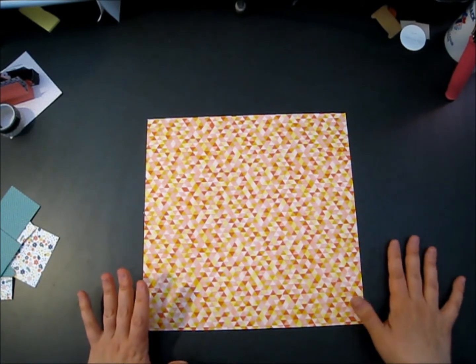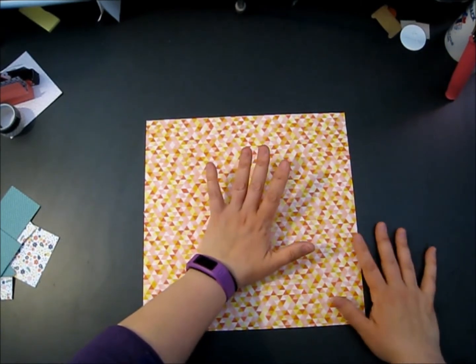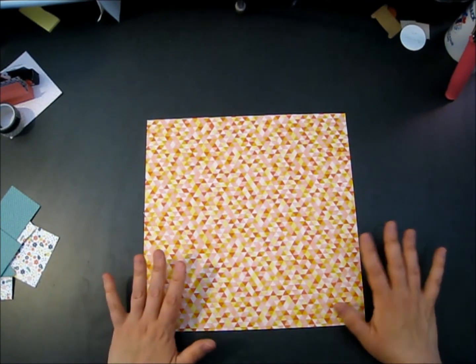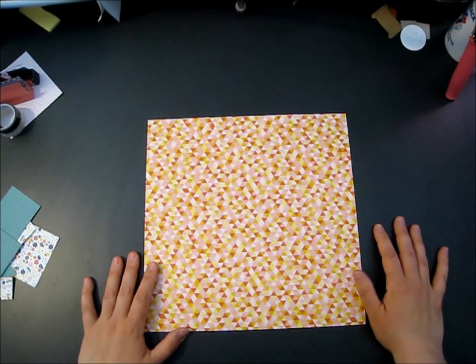This is April's Stamp Club technique, and I wanted to film a little video for this one. Not everything is going to be in the video. You're going to need the photo, and you'll understand what I mean in a second. And you're going to have to do a lot of measuring on your own. But I did want to do a video just to show all of the cards, just in case I don't get to post all of the pictures on the blog post.